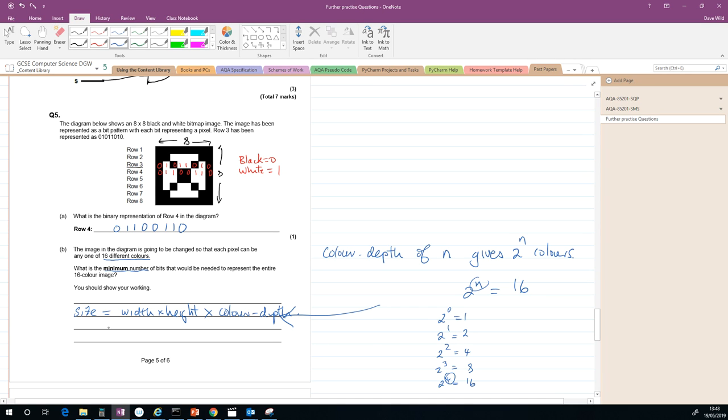And the color depth is 4, the width is 8, the height is 8, and therefore we get 8 times 8 is 64, 64 times 4, 4 fours are 16, 6 carry 1, 6 fours is 24 plus the 1 is 25, 256 bits. Okay, and notice it says give our answer in bits.